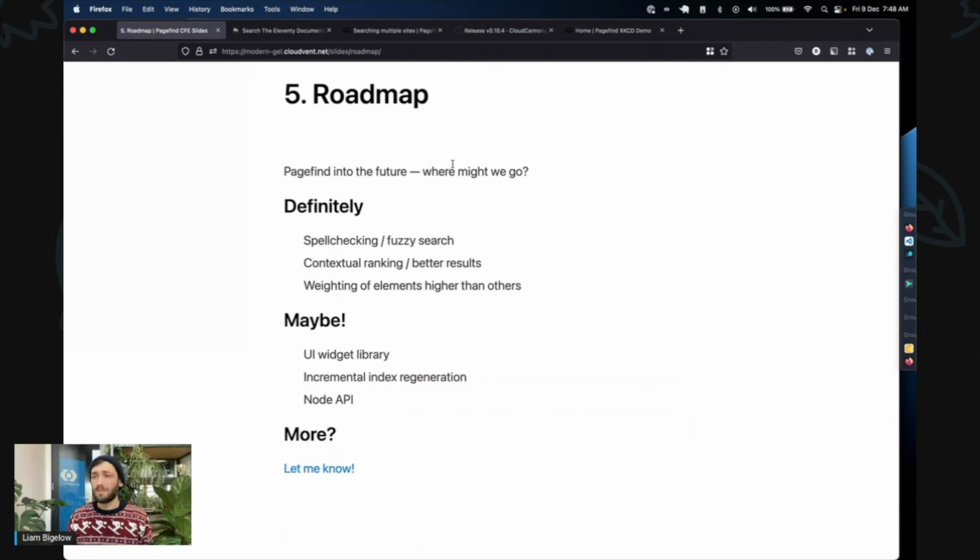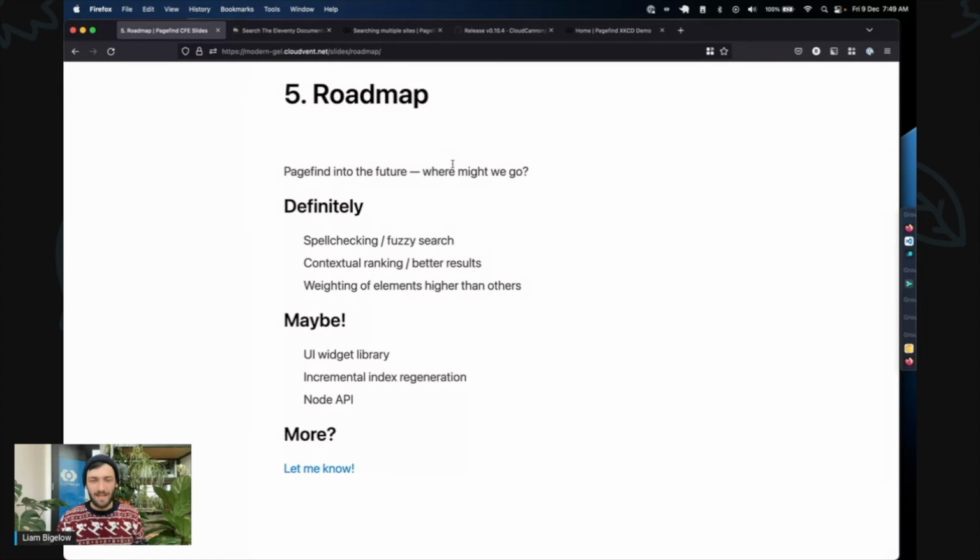So there's a few things that we're definitely going to build. One of those is going to be some sort of spell checking or fuzzy search. This one is probably the hardest thing on this list to implement, but we've got some ideas. Hard specifically for us because of the way that we fragment our indexes. Since everything is chunked by word, if you've typed "the" and we've loaded the indexes that start with "th", but your typo is in those first two characters, we don't actually have any of the content that we'd need to do a fuzzy search on. So there'll be some tricks under the hood to implement that.